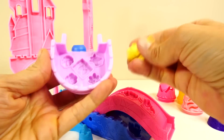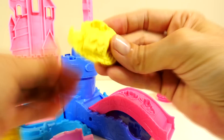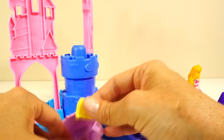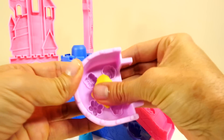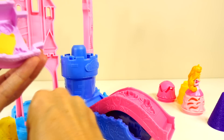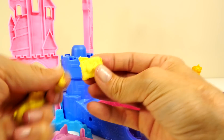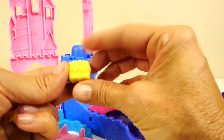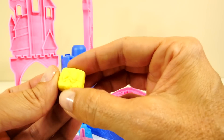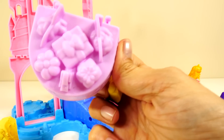Next, let's use some of the yellow Play-Doh to check out some of the different molds that come with this playset. This looks like a present, and I do believe that's what it is. Let's press that in a little bit harder and see if we can get some of the additional detail on it. Sometimes you can use Play-Doh to pick up other pieces of Play-Doh that are sticky — I'll show you that again in just a second. So there's our little present. It's got a little bow on it.